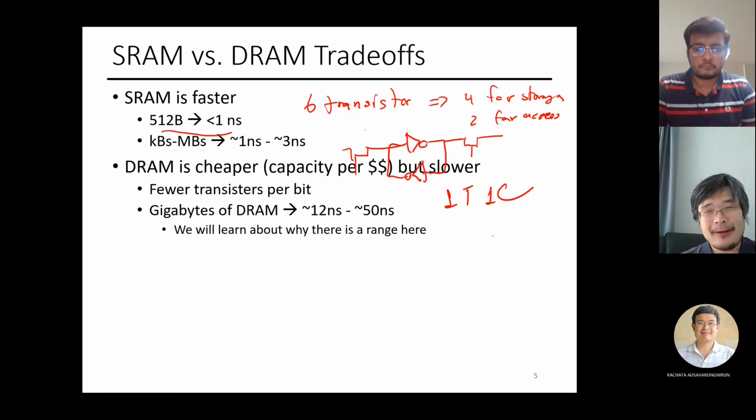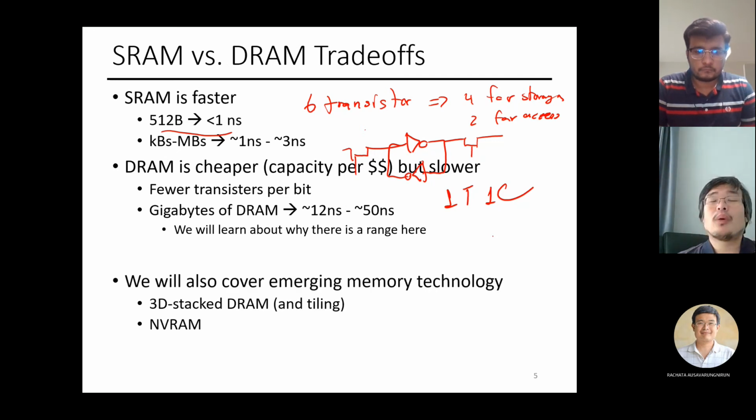12 nanoseconds, converted to cycles in a modern day CPU, is 30, 40, 50 cycles. A lot, right? And you don't want to wait that long. Your pipeline doesn't want to stall for that long. It's way too long, and most of the time the CPU would stall because of memory. A lot of things you learn in the algorithm class apply here as well. You have the analysis on the compute, how many operations you have to do, and also how much memory you have to actually access.